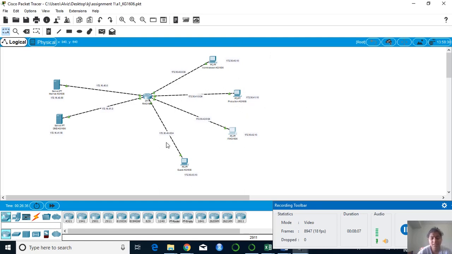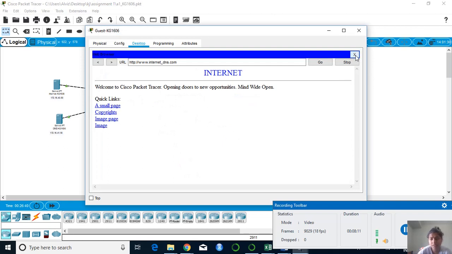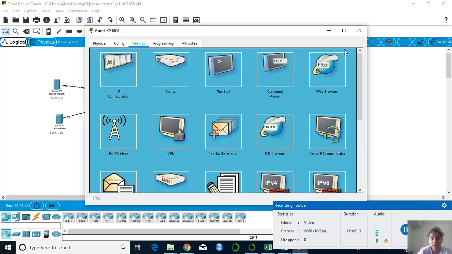Now let's see the result for the guest. The guest must be able to open the internet, like web and DNS access, to only the internet, not the DMZ. Now let's check the web access to the internet.